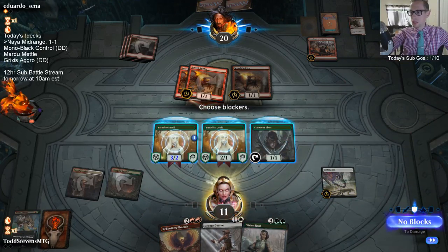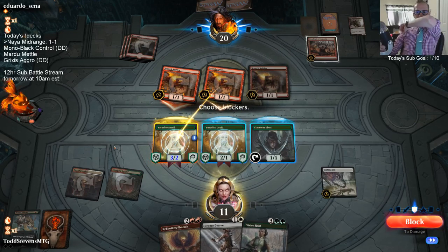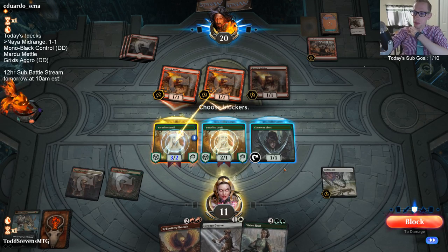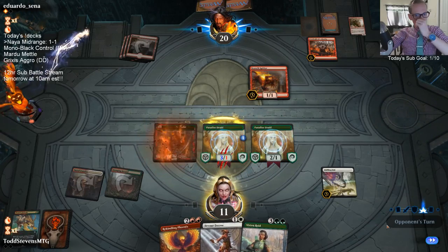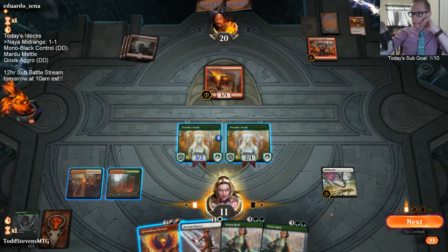An easy block here with the 3-2. Oh yeah, Cavalcade has the bug. Can't block right away. I think I just block with Llanowar Elf also. Don't love losing the Llanowar Elf there. I think it's the thing to do.